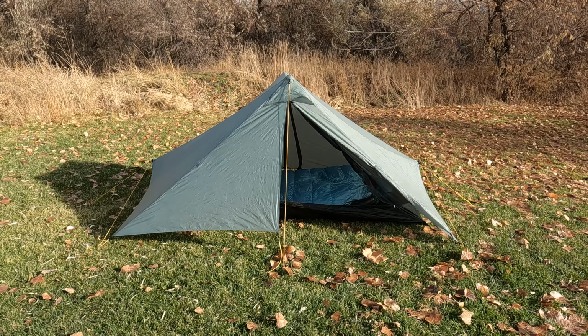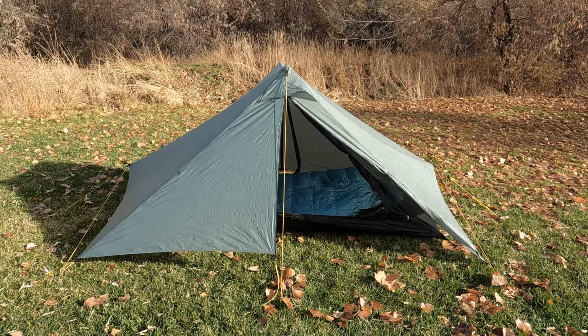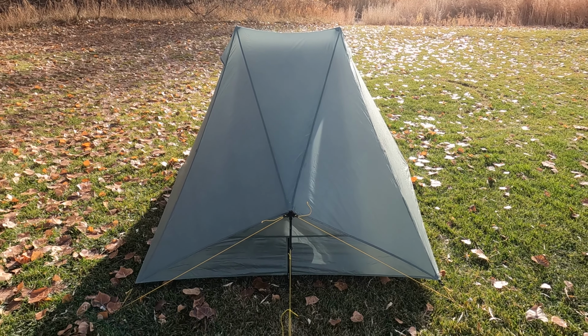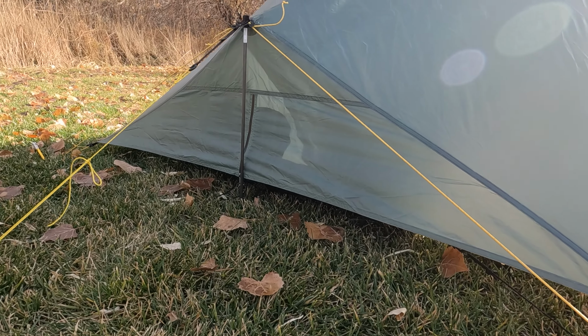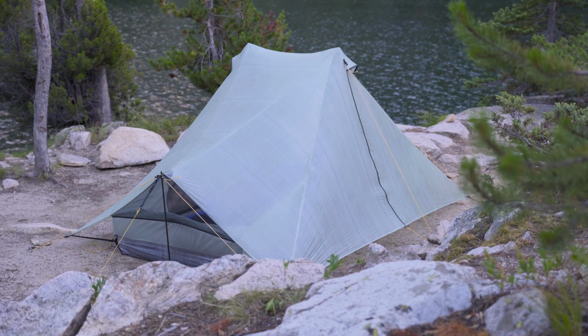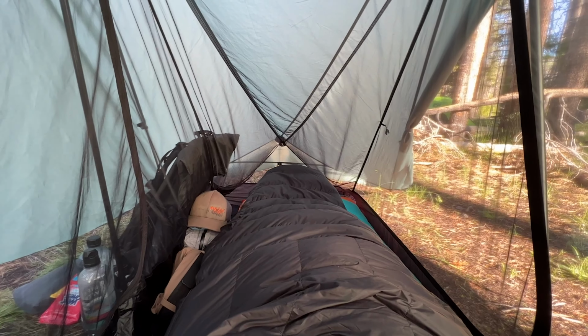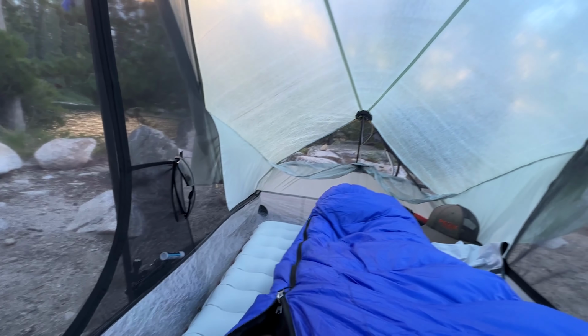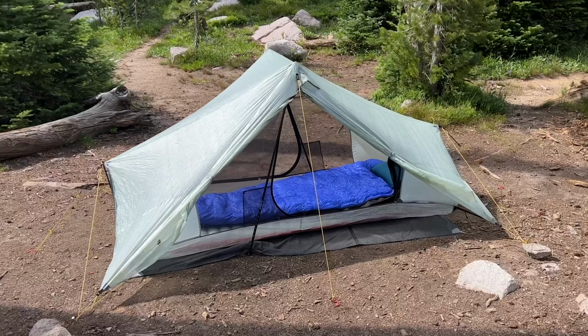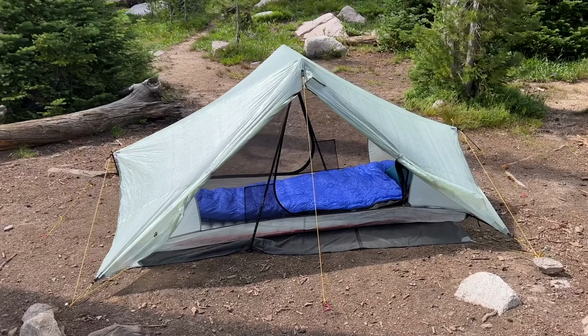You just have a kind of unique but also traditional A-shaped design here, and because of the struts at the head end and the foot ends of the tent, you elevate those walls at those ends and it provides more living space. It makes it so that you're not getting condensation transferring onto your gear. It just makes for a really enjoyable experience.